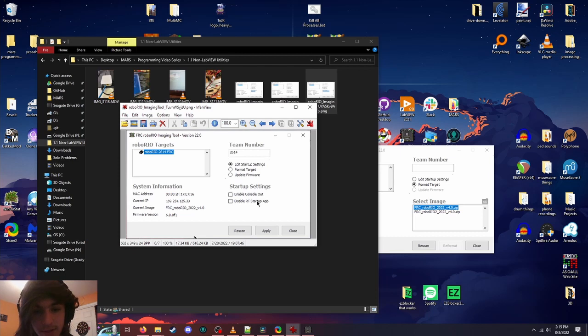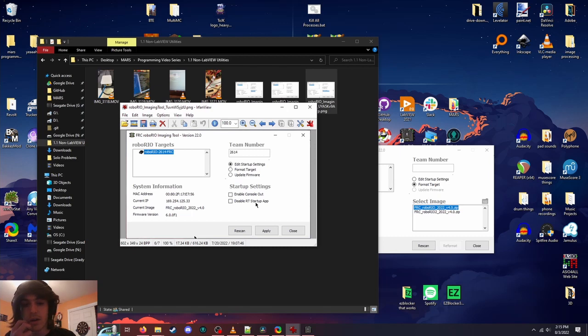and Disable RT Startup App is actually kind of important. So the RT startup is something called real-time startup, and that's basically the function that allows built code to start whenever the RoboRIO gets power. So if you disable that, that means that built code will not start, and the only way that you can run code is running live.